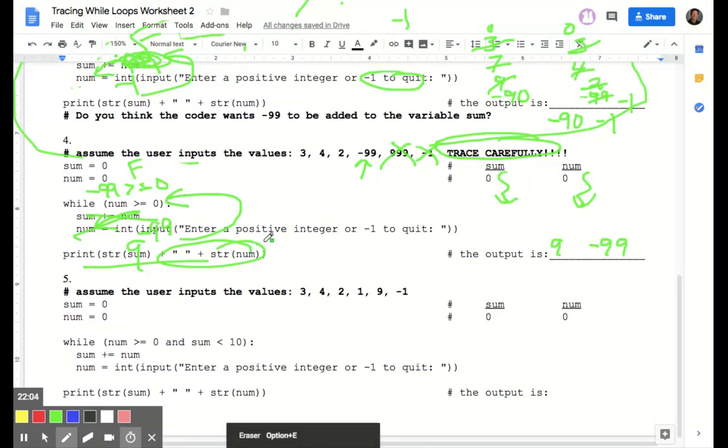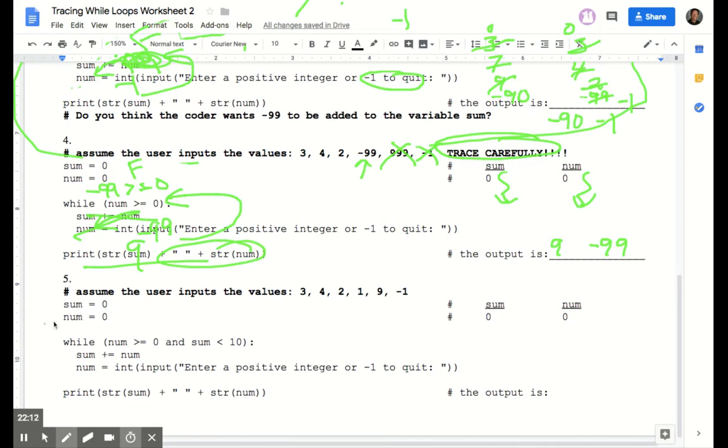And finally, exercise 5. While I don't like to do a whole worksheet for people, I might by accident do this whole worksheet. Let's take a quick look at number 5. It's similar, but I see the word and because of this nicer control expression, it keeps going through the loop as long as we have positive numbers here. As soon as we hit that negative 1, it stops.